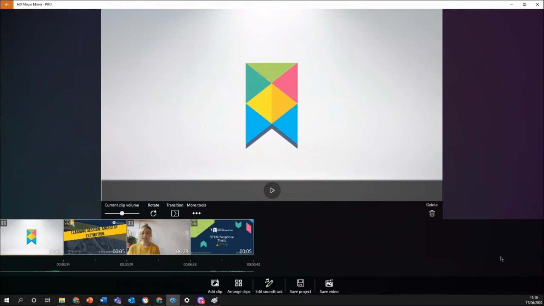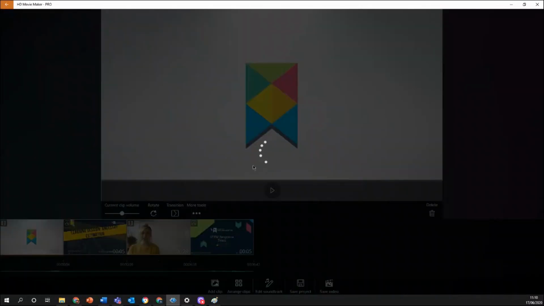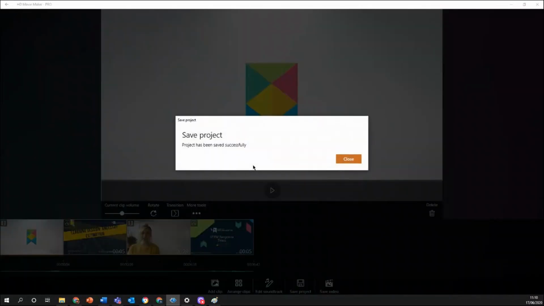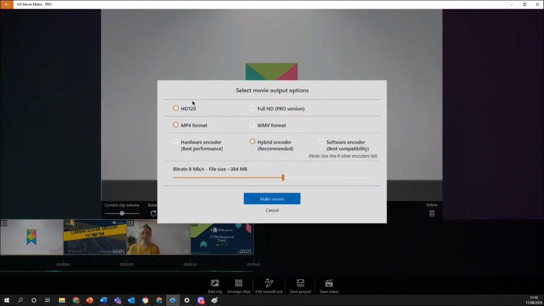So then when you're finished with your video, of course, you can press Save Project if you have the Pro version. If you have the free version, it does not allow you to do this, unfortunately. You just have to save the video directly to your computer. So again, I am going to save this video here. And then you would press Save and you would select the formats that you want your video to save in. Depending on the size of the video and all the bits you add into the video, there can be different variations in length, so it might take just a little bit of time for it to download.